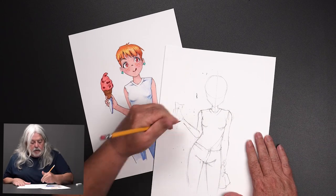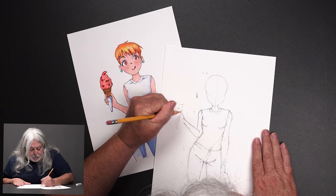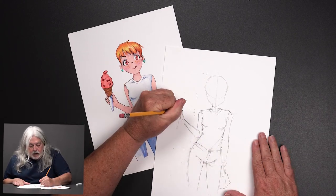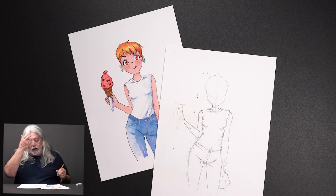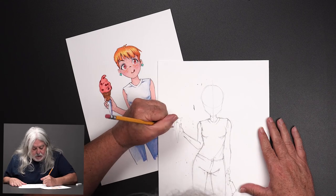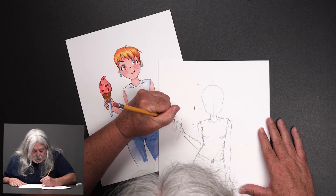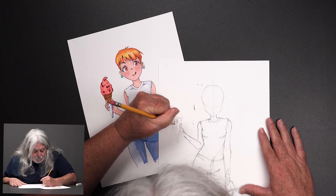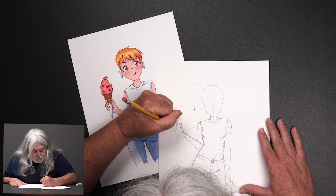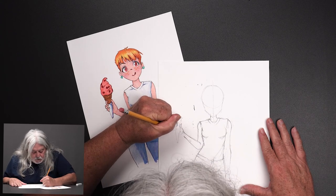Now, hands, very important. People tend to make hands a little too small. So whatever you think it is, try to make it bigger. I swear. I don't know why, but for some reason nobody ever quite gets them right. And there's nothing worse than hands that are too small. It's creepy.